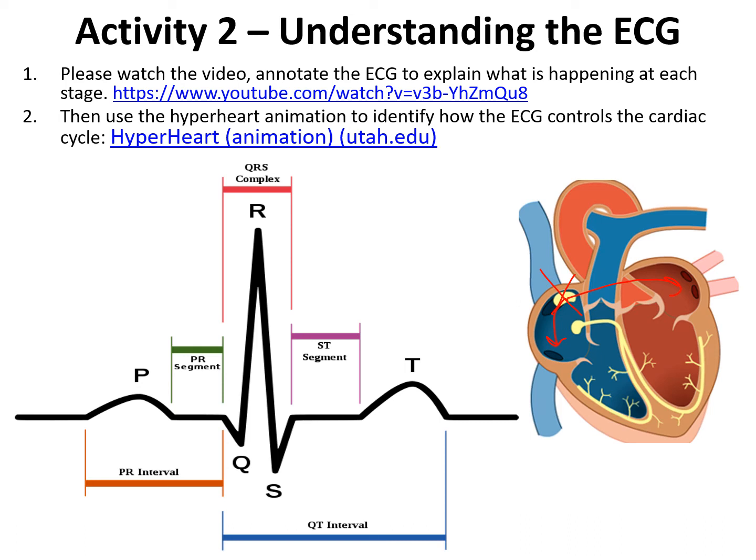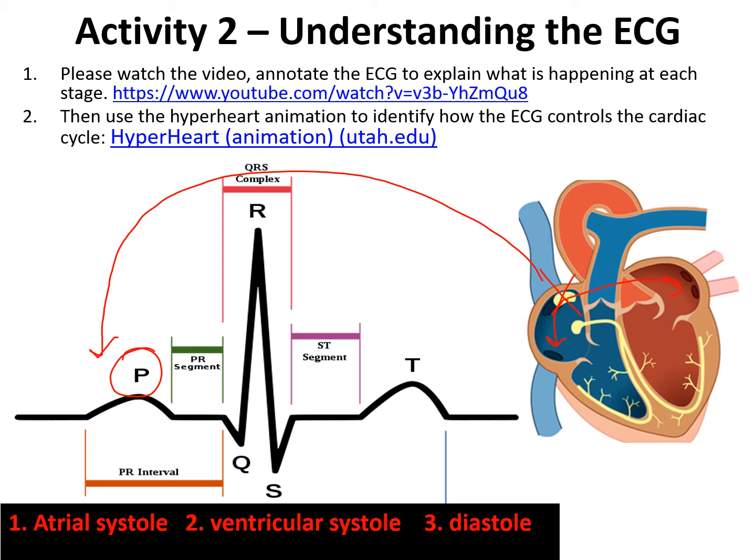Now, if this individual is hooked up to electrodes and the electrical activity of their heart is monitored on an ECG trace, that wave of depolarization spreading across the atria will be reflected in this part here of the ECG trace, the P wave. That is going to cause atrial systole within the cardiac cycle. Remember that the electrical activity will cause the heart muscle to either contract or relax.